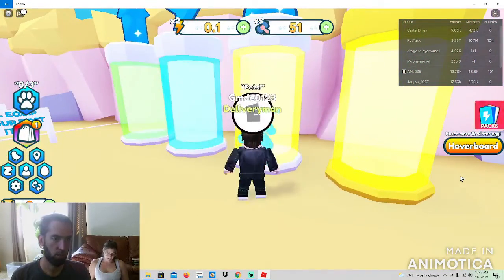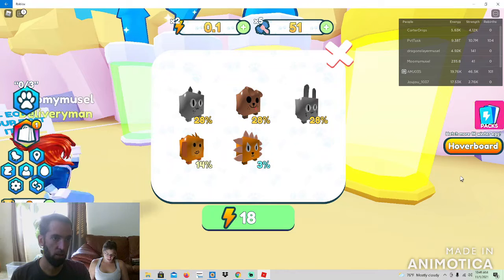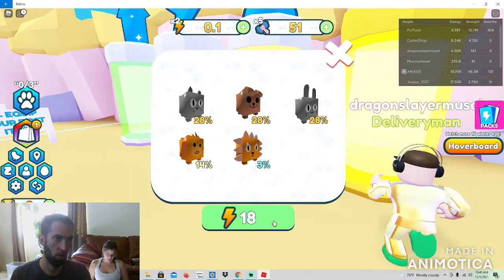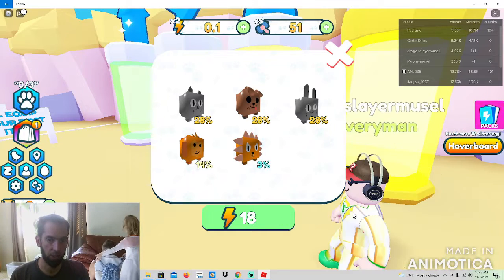Ooh, I get a pet. Anybody got a pet yet? Hey, 51. Let's go pick a pet together. Okay, do I want a cat, a dog, oh, I need a rabbit? I need 18 energy to get a pet, though.